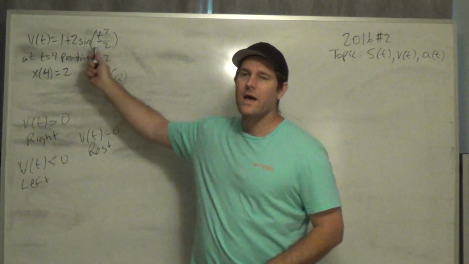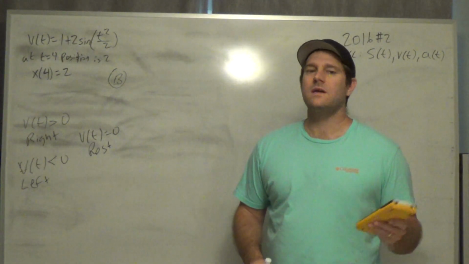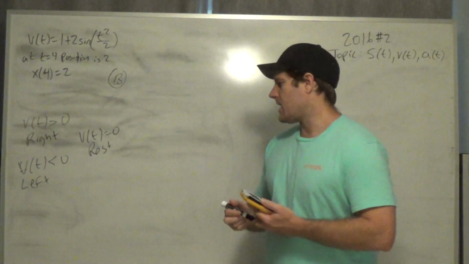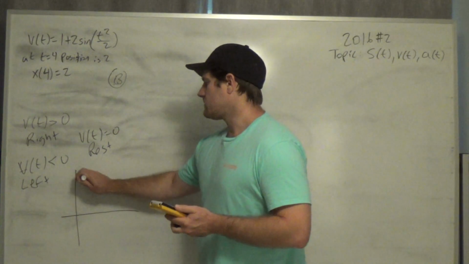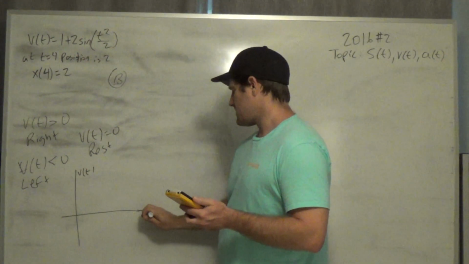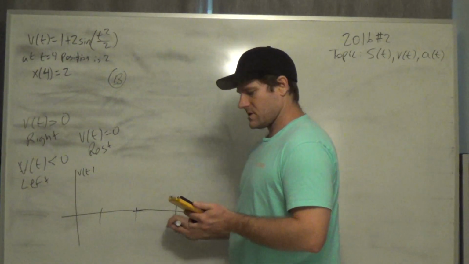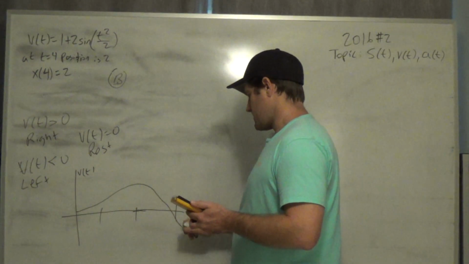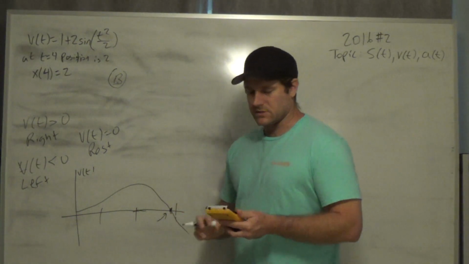So I plug this in y1 in my calculator, and I'm going to graph this. When I graph this, I'm going to make my window go from 0 to 3. And let's see what the graph looks like. So this is velocity. I'm graphing this from 0 to 3. We got 1, 2, 3, and the graph looks something like this. So right here is where it hits 0.